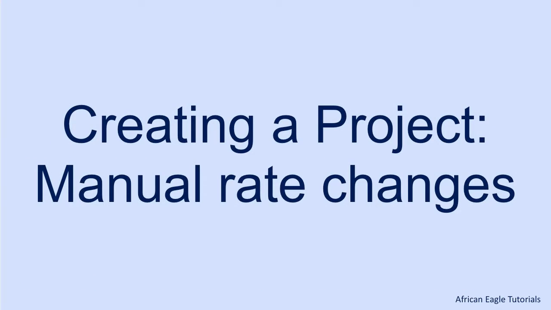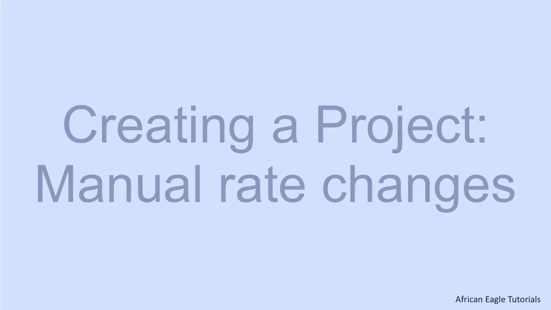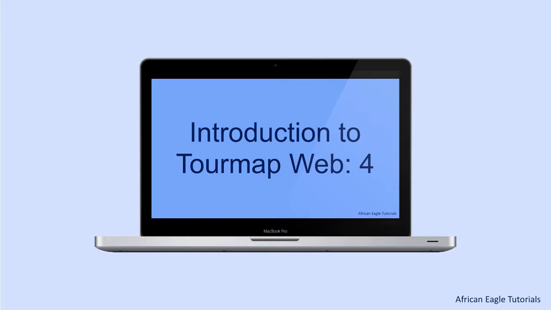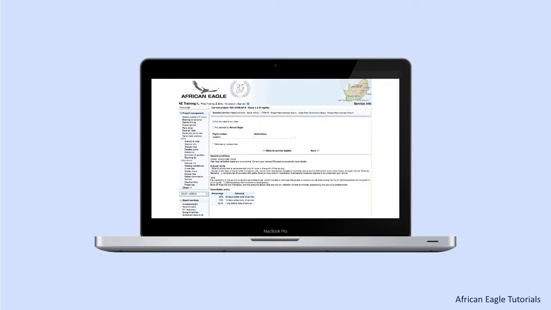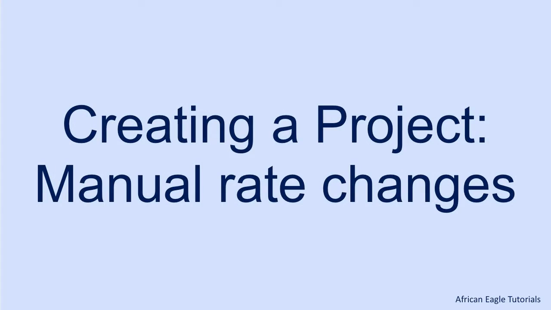In this video, I'm going to have a look at how rates can be amended. In the previous video, we saw that the services added to a project are generally included in the rates, but that it is possible to exclude them from the rates. It is also possible to manually amend the rates.